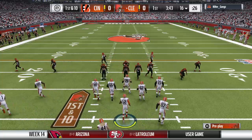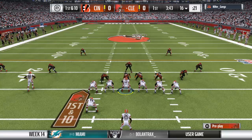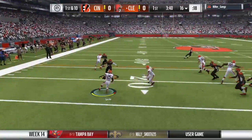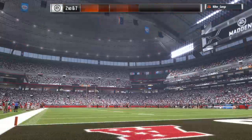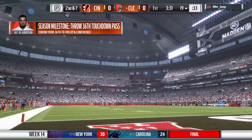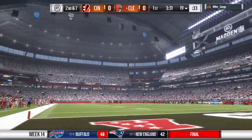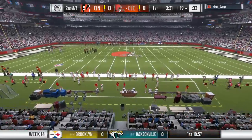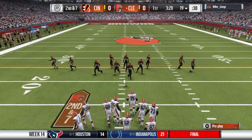Shift together here from the D-line. Now they'll run it on the toss. And not a whole lot to speak of there as they'll bring him down shy of the 20. A gain of 3, second down. And this offensive unit should have a lot of juice coming off the big output that they had 1 week ago. Nothing like confidence, is there? When you've played well the week before, you can't wait to get back on the field and do it again. Second down following the run.